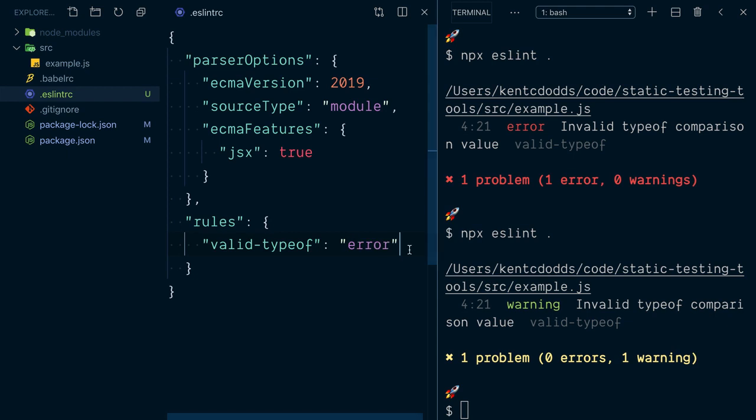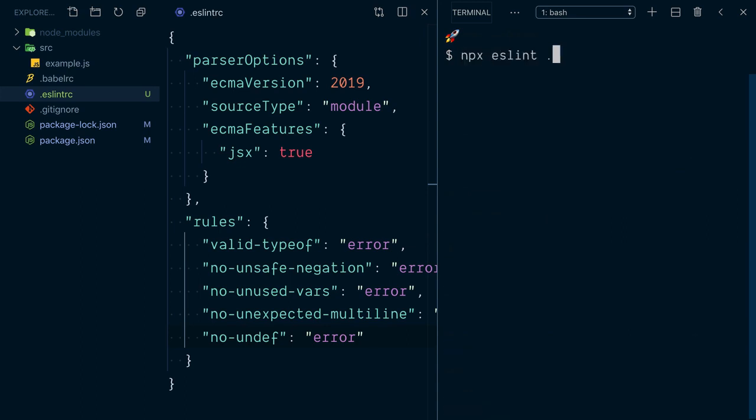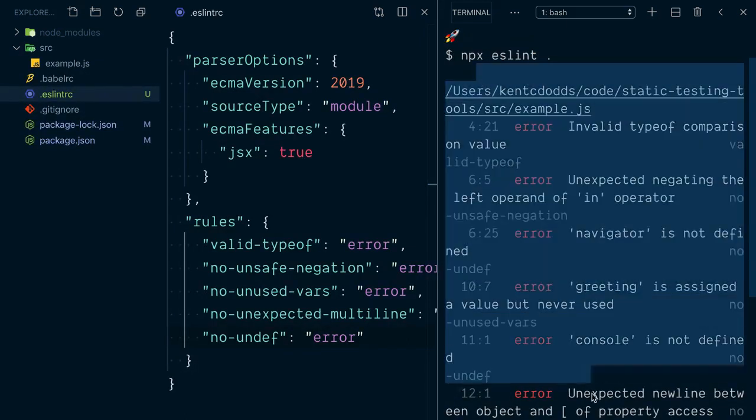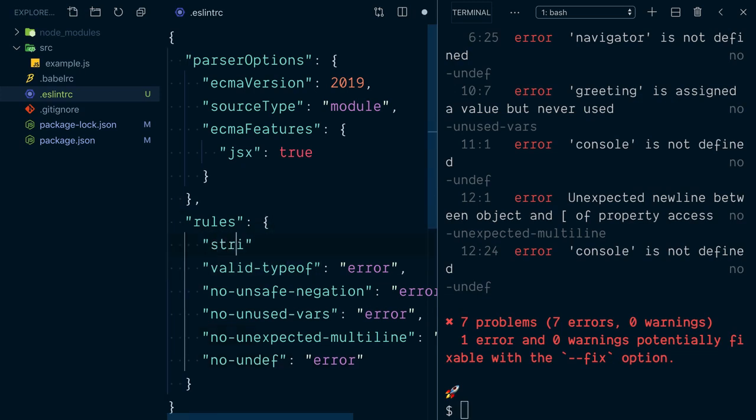So I'm going to go ahead and change this back to an error, and now I'm going to just paste a couple extra rules in here. And if I run eslint now, I'm going to get a whole bunch of errors for all of those rules that I've broken. One other rule that I want to configure in here is the strict rule. And the strict rule is special because it is a configurable rule. So instead of just saying error right here, I actually provide an array where the first element is the error or warn or off, and we're going to leave that as an error. And then the second element in the array is the options that I want for this particular rule. And each rule is going to have different options, and so you'll need to look at the documentation for it.